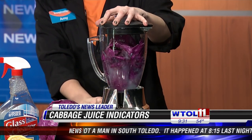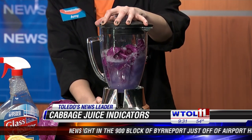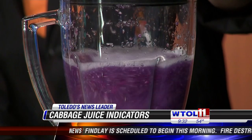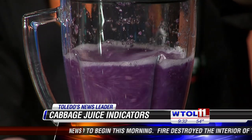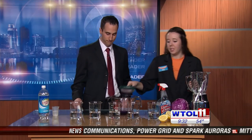Let's blend this up and basically make a liquidy mixture at this point. If you don't have a blender at home, you can actually just boil the cabbage leaves. You can see it turn into this nice purple color. So we're going to go ahead and strain it. This purple color is our actual acid-base indicator — this purple juice is exactly what we're going to be using here.